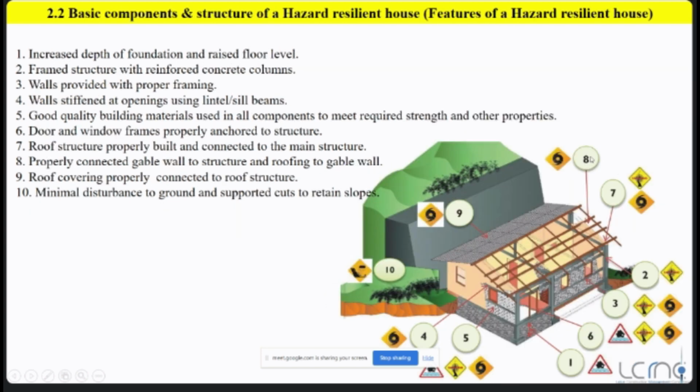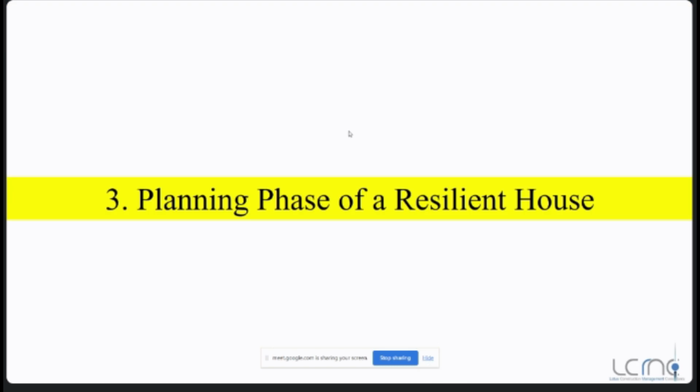Now here, see the difference. Now he has provided this retaining wall here, and you don't need to worry about this soil profile. So there will be a retaining wall, so there will be no collision to this house or any impact. So that is actually a very important criterion when it comes to construction works.